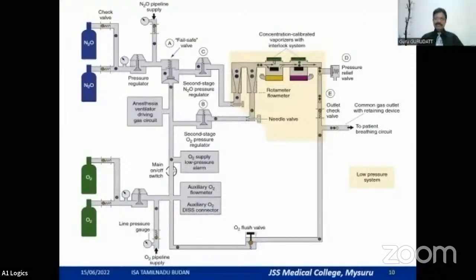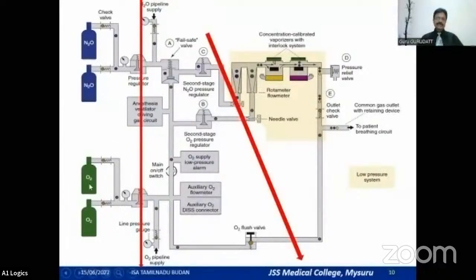So let us discuss the pneumatic component of the anesthesia workstation, because a lot of questions will be asked regarding it. This pneumatic component is classified based on the pressures in these parts of the workstation: the high pressure system, the intermediate pressure system, and the low pressure system. The high pressure system is mainly from the cylinder up to the pressure regulators, where the pressures of the cylinders are reduced and also the pipeline is connected. Up to the flow control valves, we have the intermediate pressure system, and from the flow control valves to the common gas outlet, we have the low pressure system.